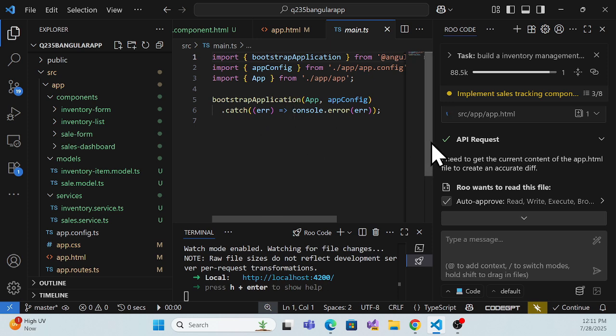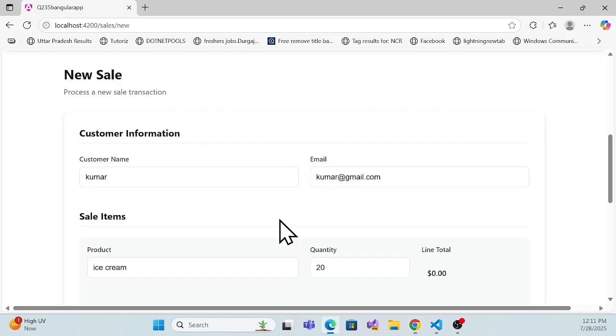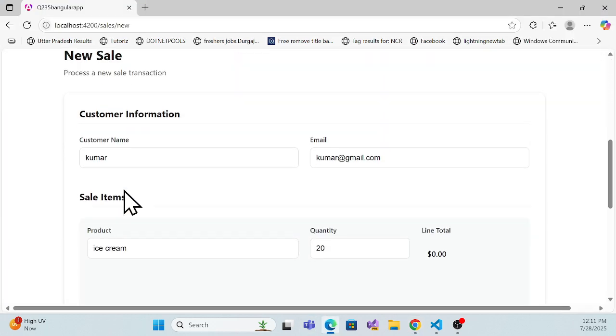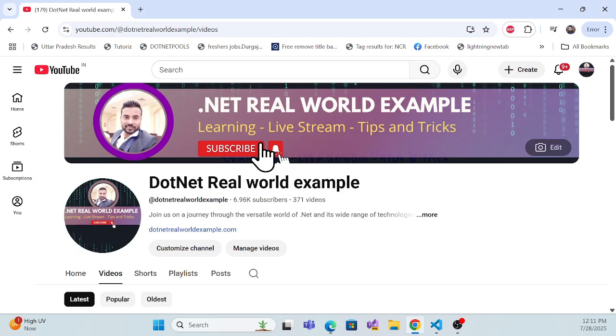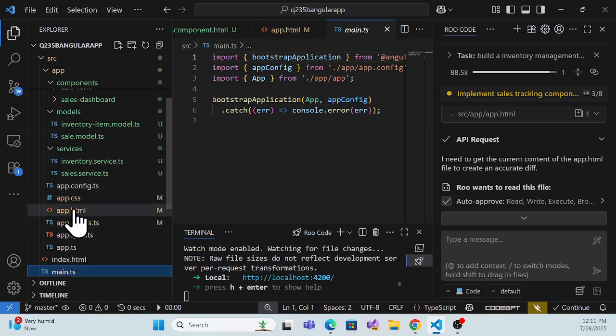So let me try to fix those incomplete features. The first issue is this design issue, right? I think we can quickly fix that. If you go back to over here, or you can just ask and it can fix it, but I'll show you a little bit over here. Where is my app.html?